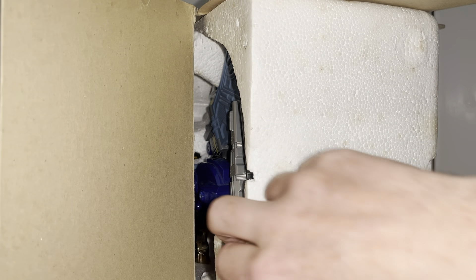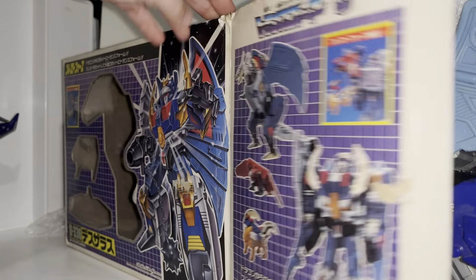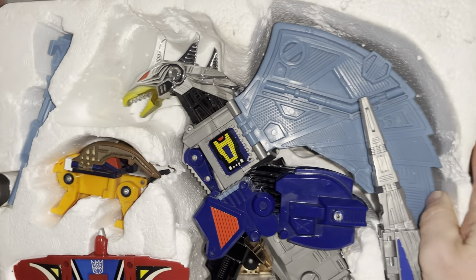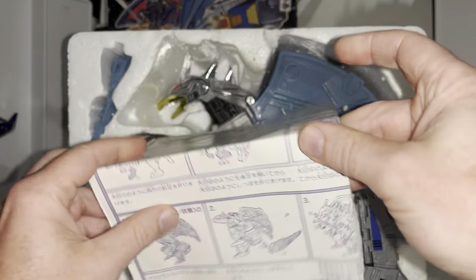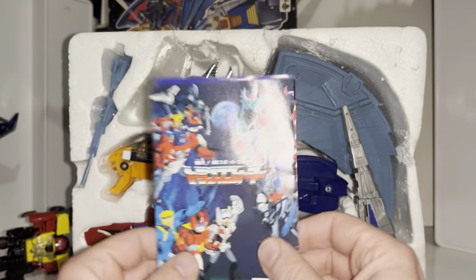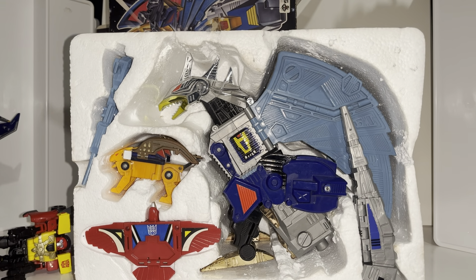I'm going to very carefully open this up. It's in polystyrene as you can see. Let me just get him out of the packaging — there we go. Here he is in his packaging. Here are the instructions that come with him showing multiple uses of the chest creatures. He also comes with a mail-away item list, which is for the mail-away colored versions — the US ones which in Japan had different decos; there's a separate video on that on this channel.